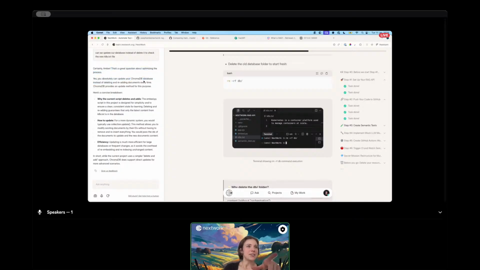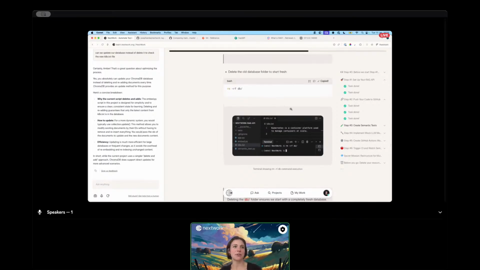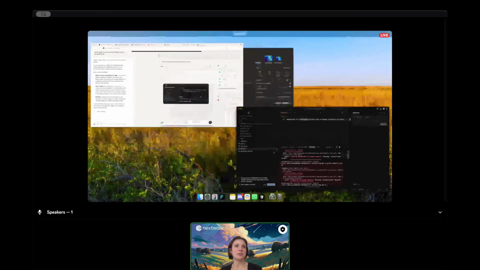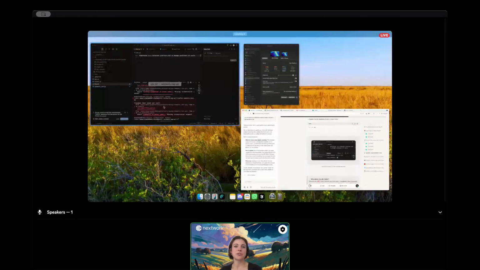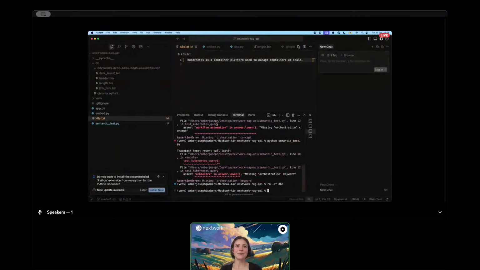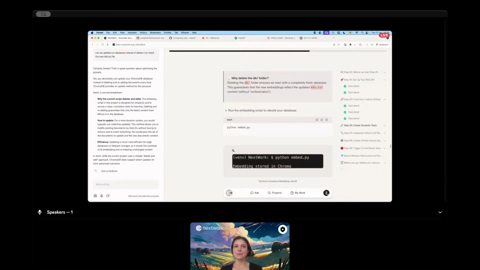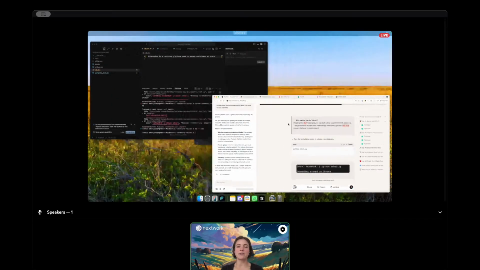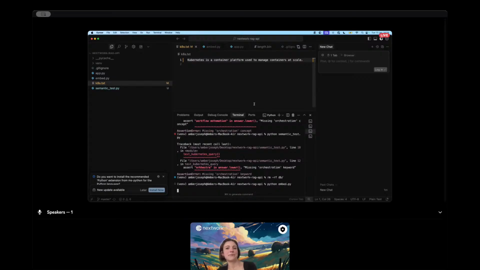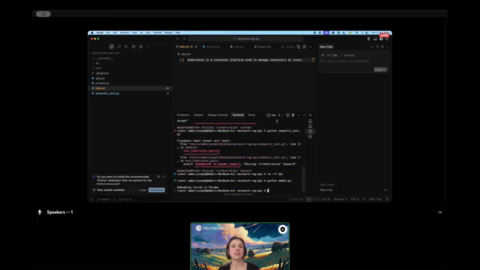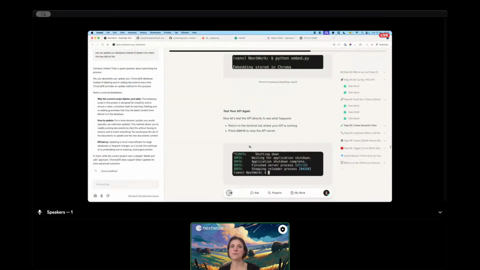Yes, you can update your ChromaDB database instead of deleting and re-adding documents every time. Here's a concise breakdown. How to update. Okay, I think that we're just trying to avoid errors, like, keep everyone on the same page here. I do have to say that this seems kind of crazy. Virtual environment, all right. Delete. Yoink. Gone. Run it again. Okay. Because if this was really large, I remember earlier in the project we read that these embeddings can get quite large. It could be quite the effort to actually do this again.